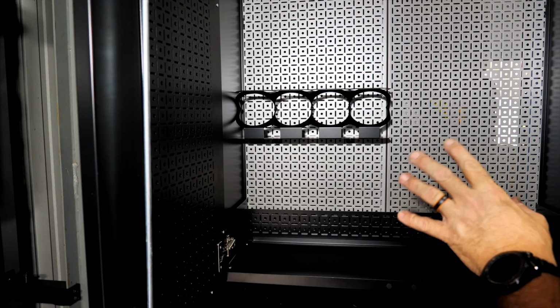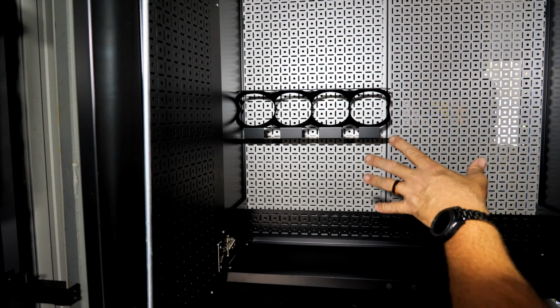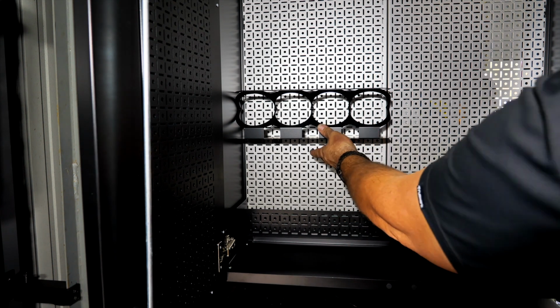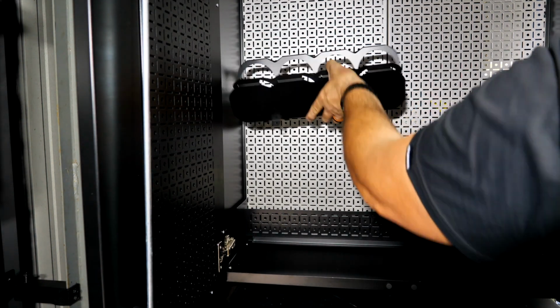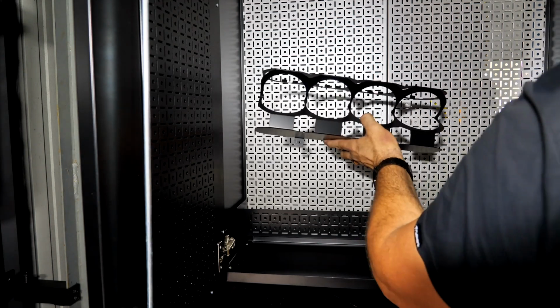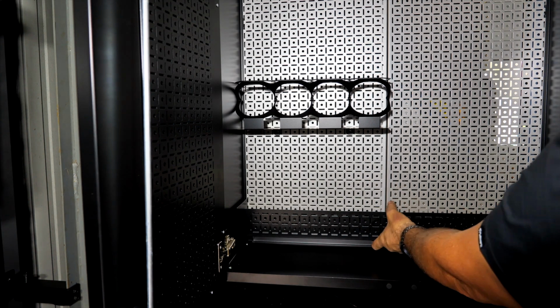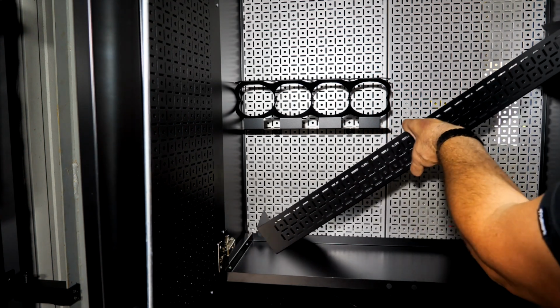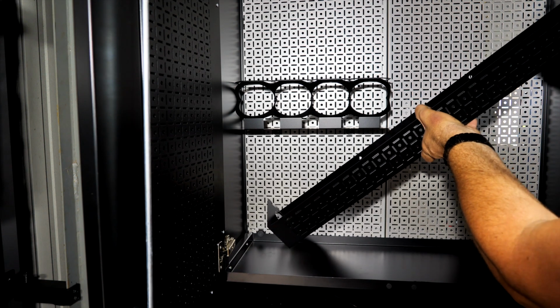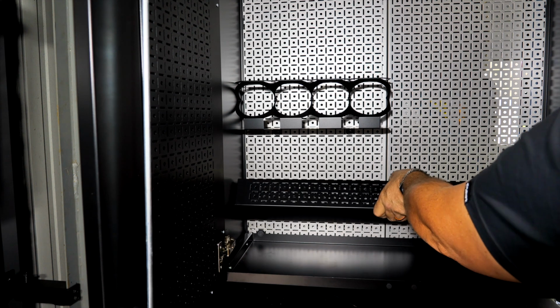I did want to mention something that I think is really cool, and really this is another testimony to Omniwall and their fabrication skills, but more so just thinking ahead, because here is a full-size width bottle holder, spray bottle holder, aerosol can holder, whatever you want to call it, and it will still fit in here. You're not limited to having smaller accessories, and here's a 32-inch. So here's a full dual span. This fits across two of the Omniwall panels, and it will still go in here.